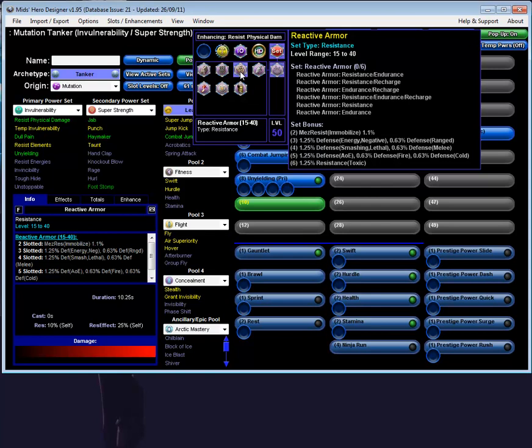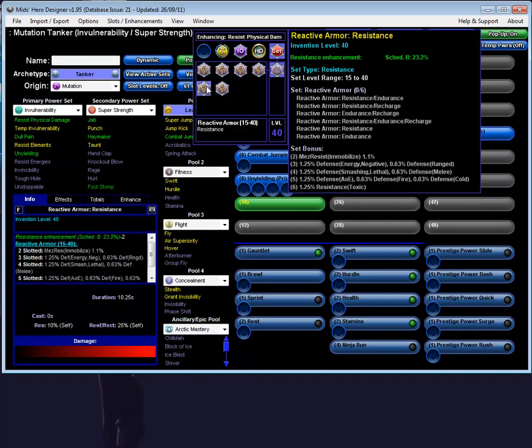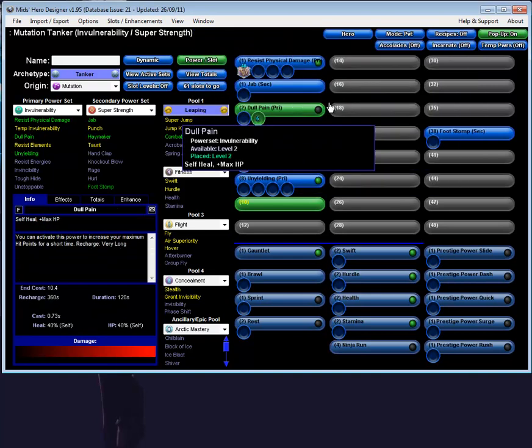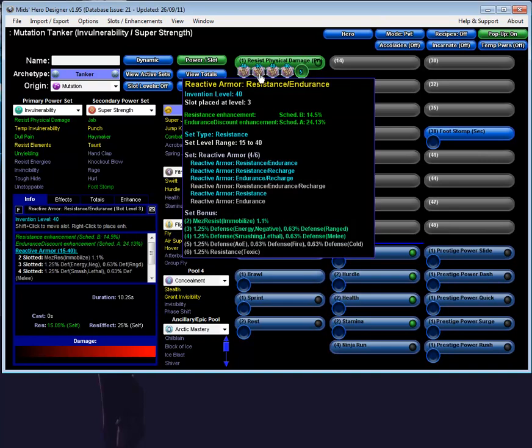So you can just go ahead and click on it, and you'll drop into the section where you have the individual enhancements. You simply pick the first one that you want to put in. Then what you can do is just click. It's basically middle click or click on your scroll wheel to fill in the subsequent IOs in the set.